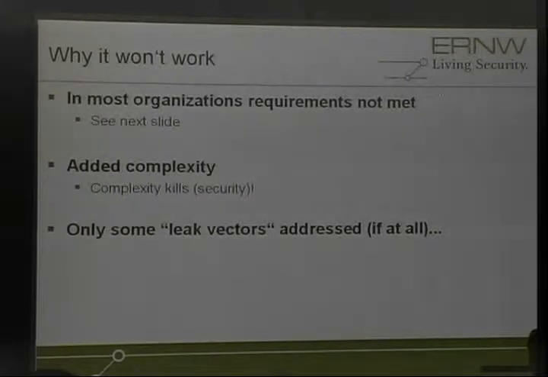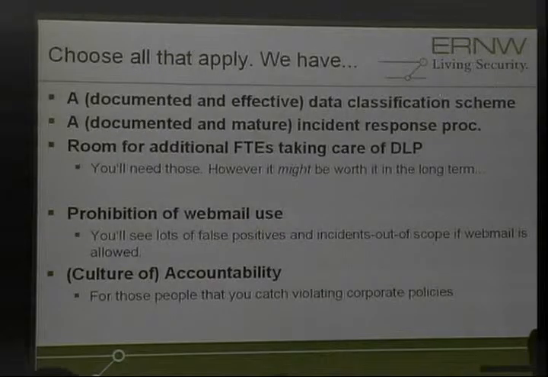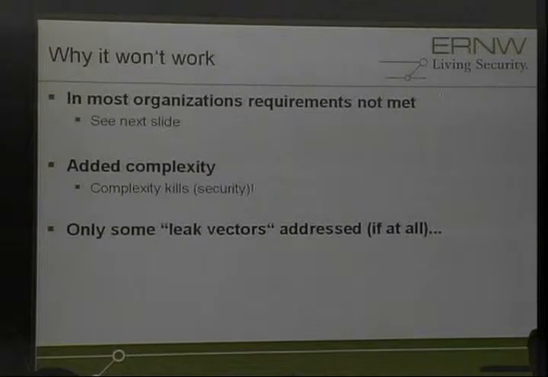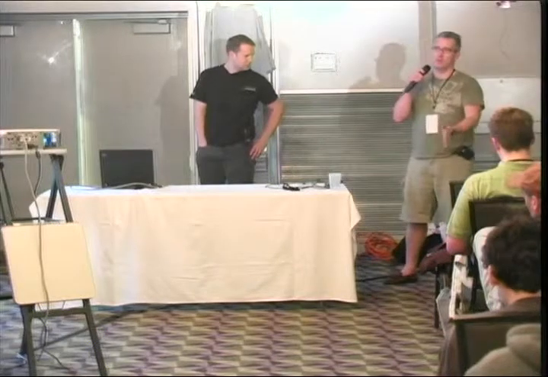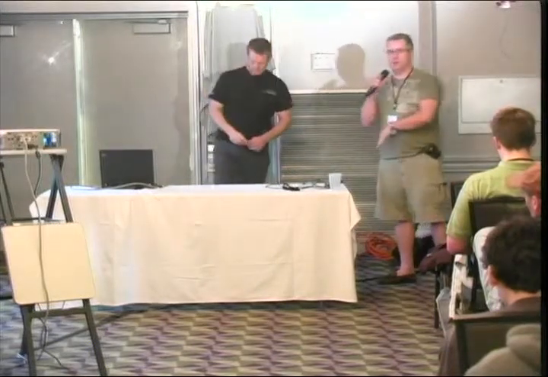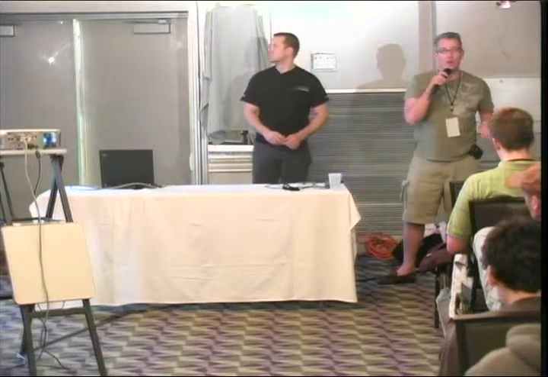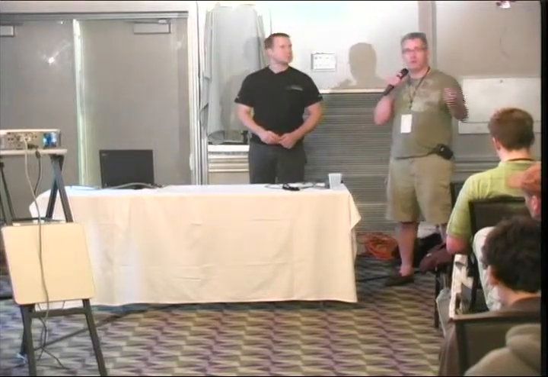First thing, why won't they work? Well, we're going to go through each of the details for the organizational requirements not being met, but I think we'll go back one slide there, Enno, please. From a basic, high level, complexity kills. So you heard me rail, it's another agent. For having a holistic solution, if you want to make sure you're stopping all the leaks, you're plugging all the holes, it's not enough just to have the network-based. It's not enough to have the endpoint. Do you have unstructured data? Where are your data assets? Are they located just on a couple servers, or are they everywhere? So where do you start? That's one of the big challenges.